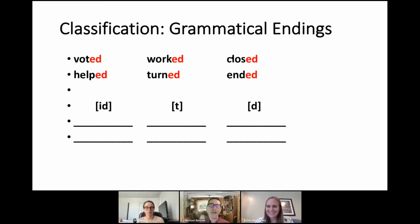Okay, another kind of game or activity that lends itself really well to pronunciation in the IPA are different kinds of classification games or classification activities. In this case, I focused on grammatical endings, ED endings specifically, but you can classify anything. You can do the consonants or vowel sounds. You can do place of articulation or manner. You can go crazy with just about any of these areas of the IPA and how we produce these sounds.